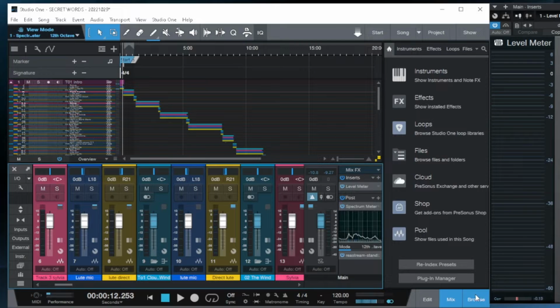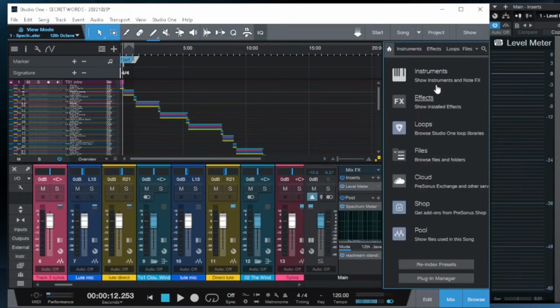The other thing you may or may not have would be the browser. If you have the browser window open, this will be lit, just reminding you all this stuff. But another place you might get it would be over here. If this little icon here, all the things that are selected in here, all these options that you have are also available across this top tab. So if you're ever in a different area, just look across the top tab for the home page, okay? And that'll get you back to here.